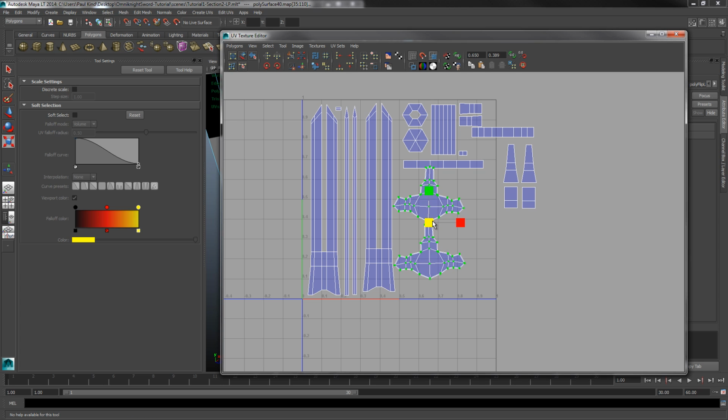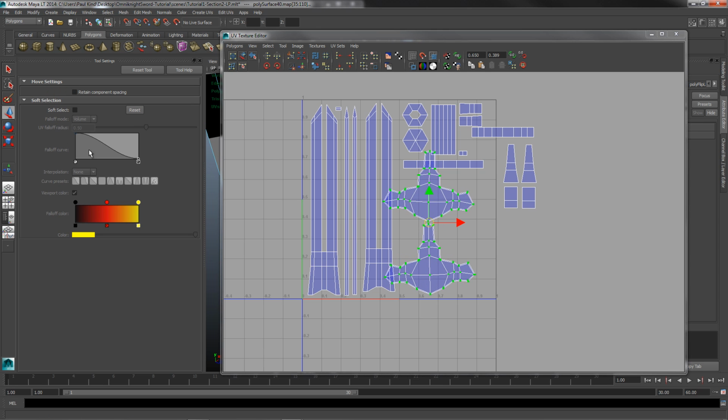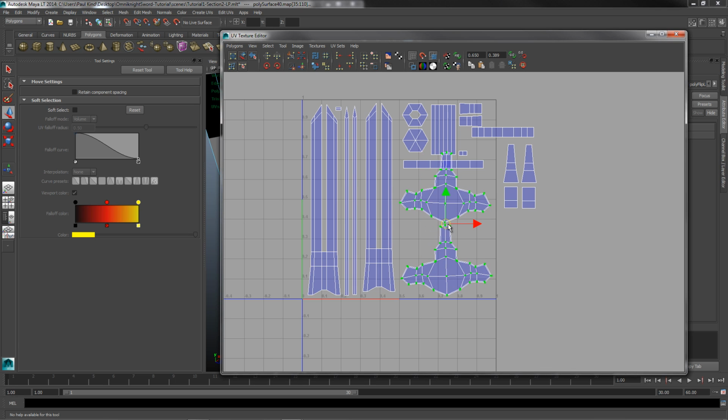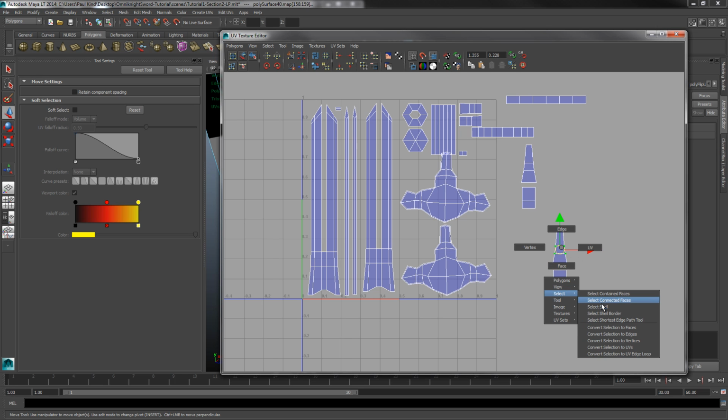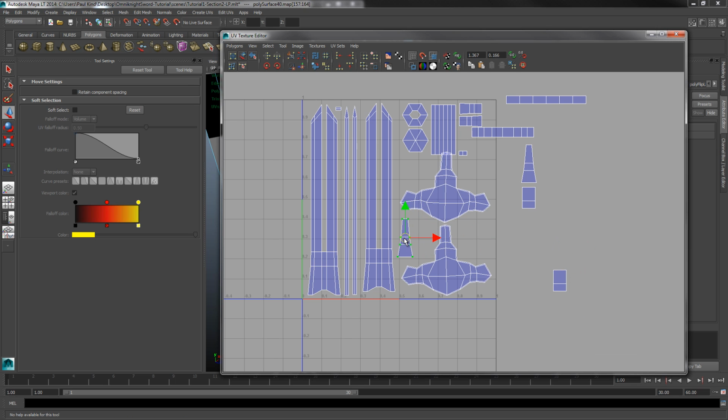So I'm just increasing them a bit until they fit kind of like that. Yeah, that's plenty good enough. Right click, select shell. I'm just going to move him out of the way for a moment. I'm going to take these guys, and I think I can right click, select shell. Maybe move him in here. Yeah, I can at least fit one of them. So right click, select shell. And put that guy in there. Put this guy over here. And put him down there. Now we're kind of looking good.